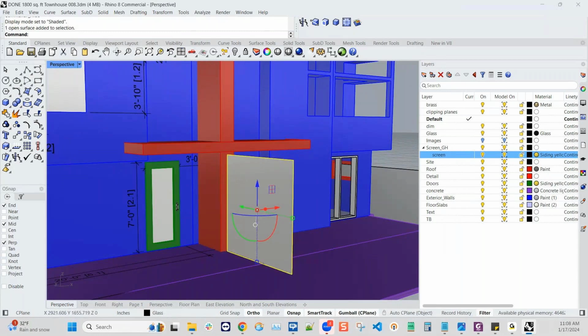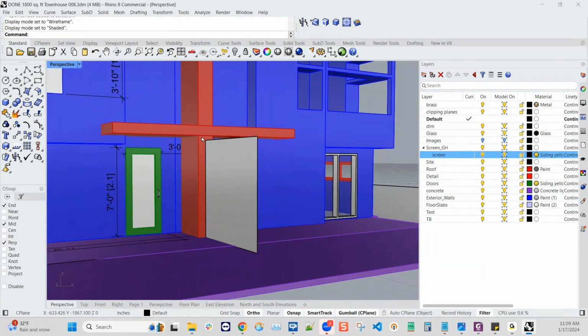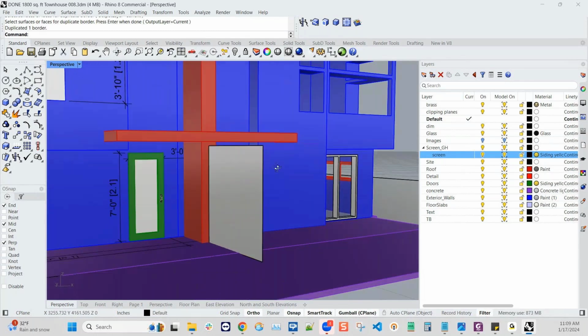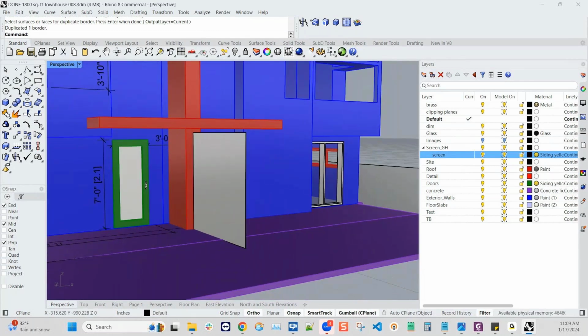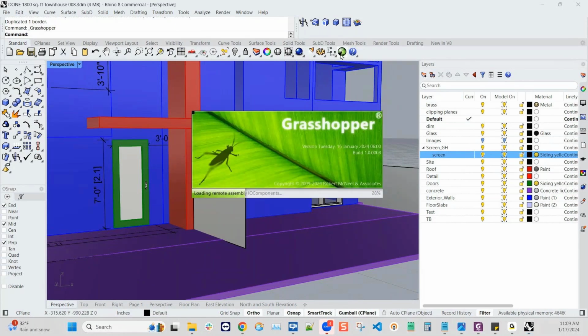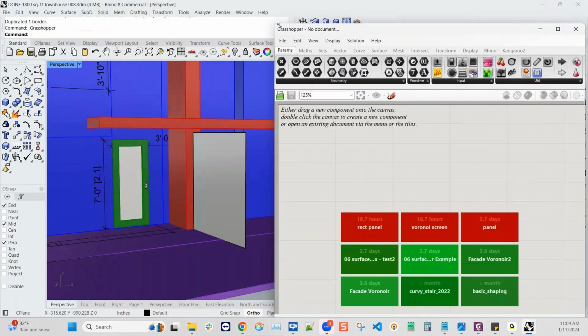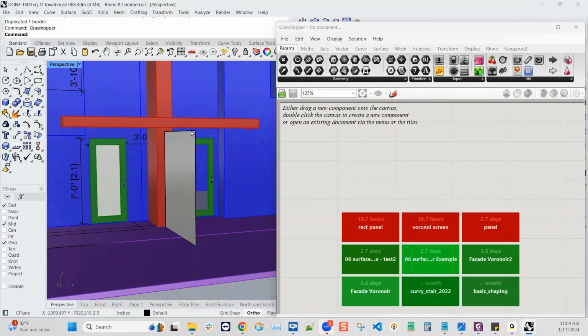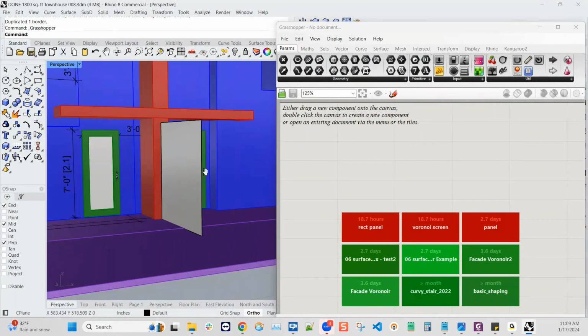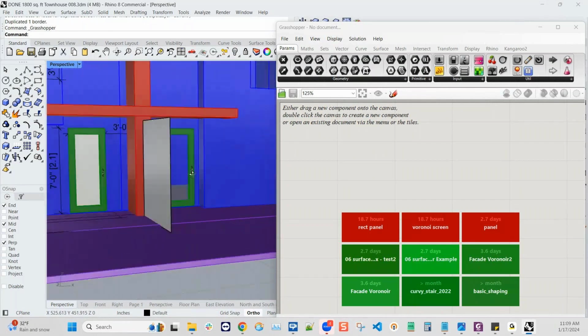They're all available. I can very quickly get to a curve if I'd rather have a curve by duplicating edge. But let's take a look at the Grasshopper feature. And Grasshopper is visual programming. And what we want to do is some type of computation with either the curve or the surface.